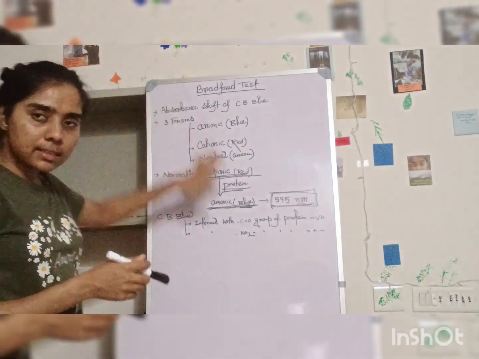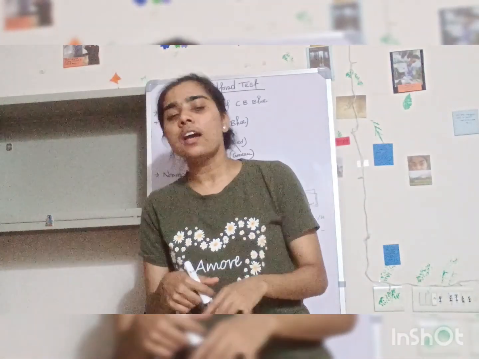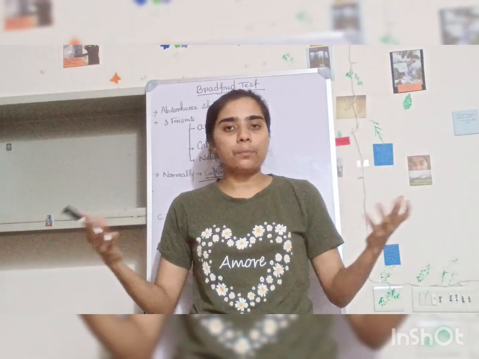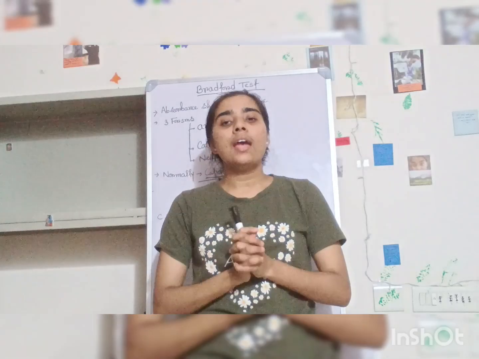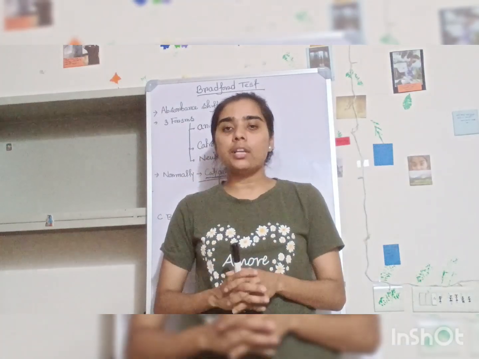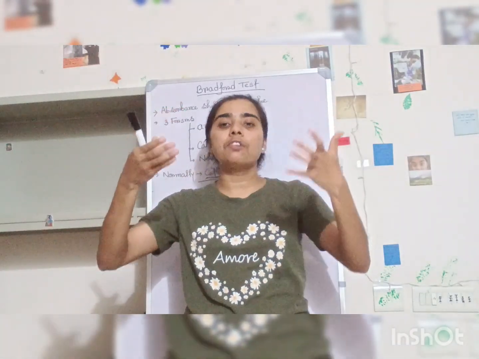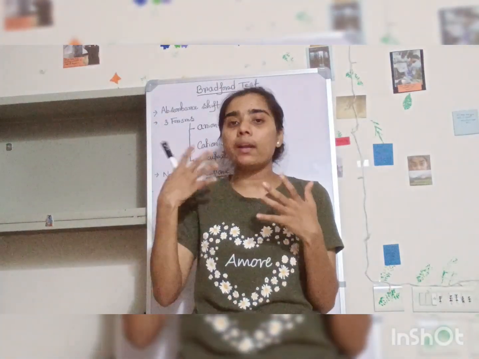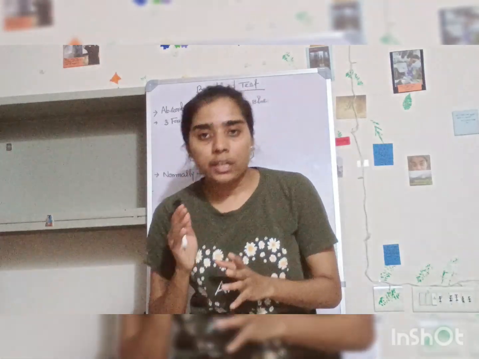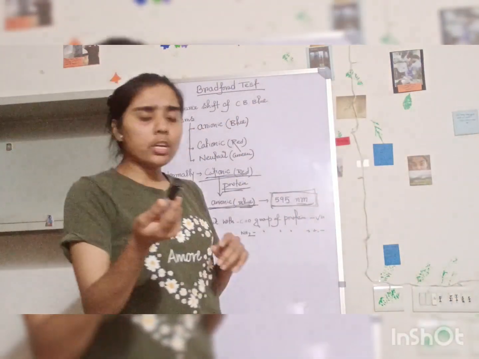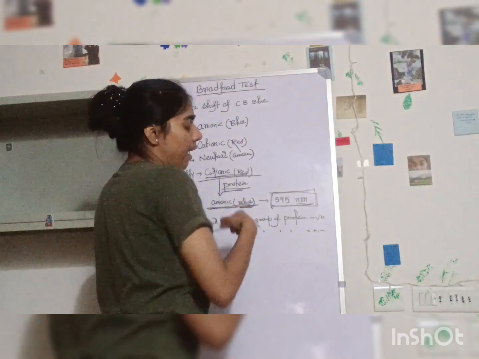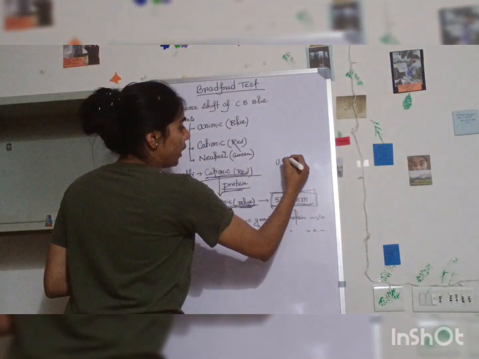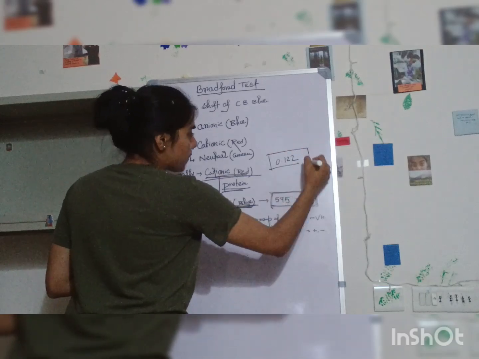As I have discussed, this is the main mechanism of Bradford reagent. It's a dye, the Coomassie brilliant blue, and it interacts with the protein and converts the color of the protein solution. By only seeing the solution, you can say if there is protein or not. But for the quantitative assay, that is the measurement of the protein concentration, you need to measure with this wavelength of light, 595 nanometer. From there we will get an absorbance value, let's say 0.122.